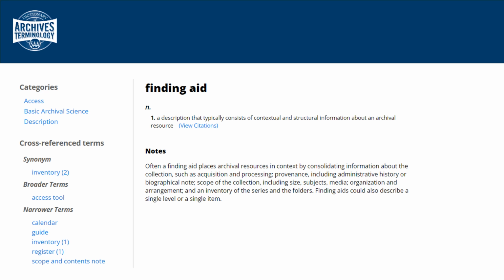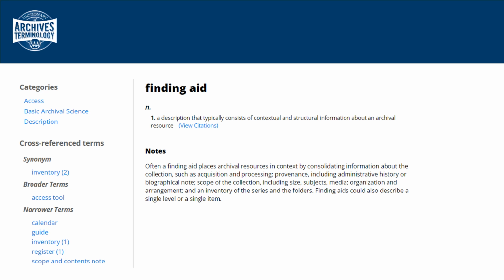Understanding the context in which records were created, who created them, the time period during which they were created, the purpose for which they were used, and how they came to be in your organization's custody may affect how a user interprets the content of those records.